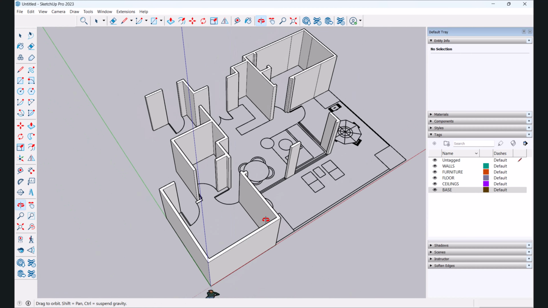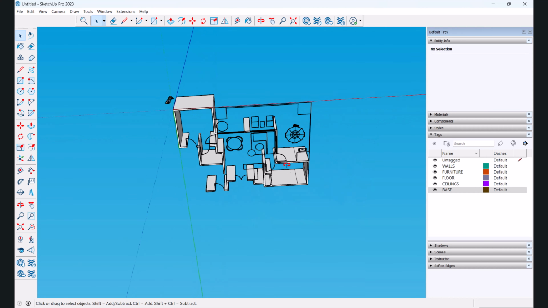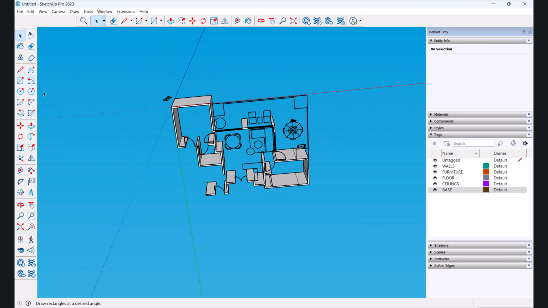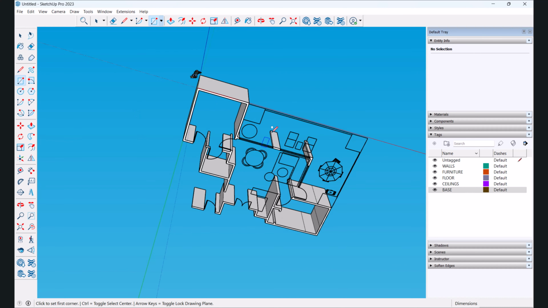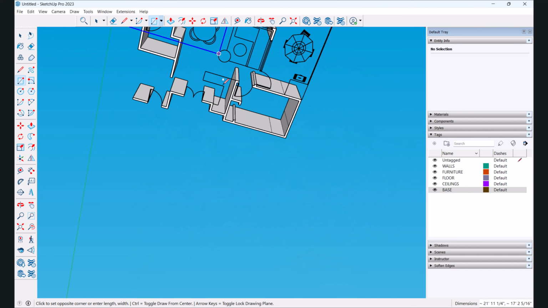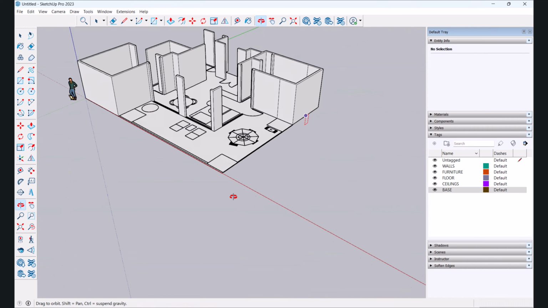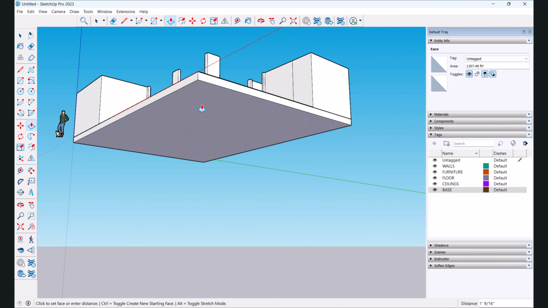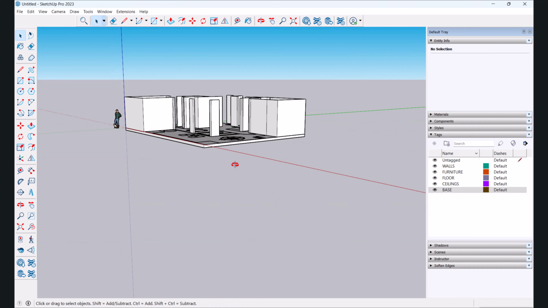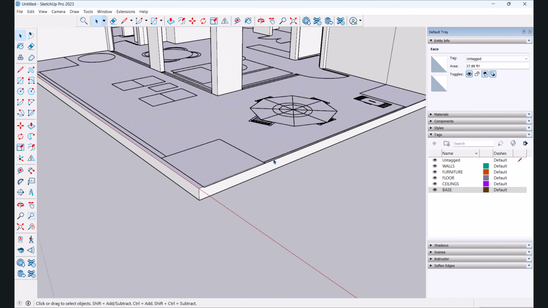Now, what I want to do is create my floor. And when I create the floor, I first only do a huge rectangle. So once I have my walls in, I just grab my Rectangle tool and go from one corner to the other corner, and then I just activate push-pull and push it down just to give it some thickness. I'm going to type 8 inches, so I want that to be the thickness of my floor. And it's not a group yet, so you see how it's all loose faces.